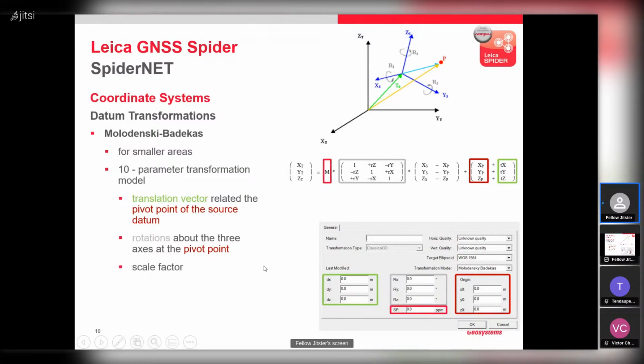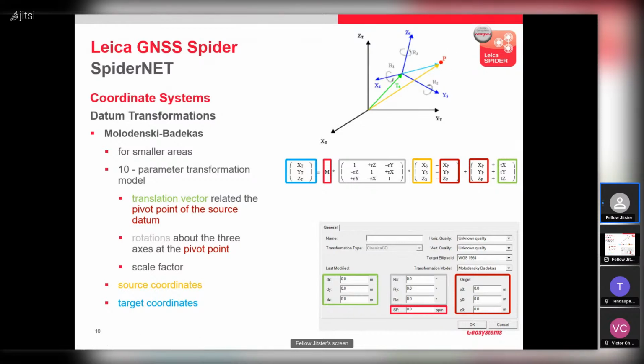In order to compute a transformation for systems which have been built historically, like here, what you need is a set of points which have coordinates in both systems. So imagine this point P, first of all, has XYZ coordinates in this ITRF, but it also has coordinates in this historical system.